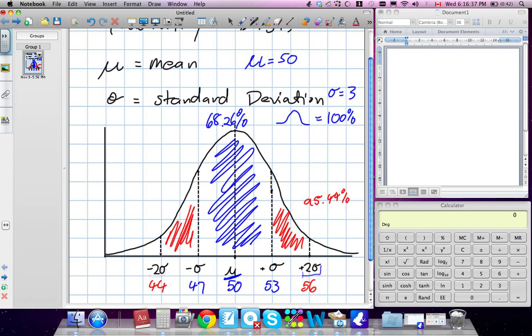So the green, the blue and the red, it should be 95% of the data. Yeah, 95% of the data falls, all probability is going to fall between negative 2 standard deviations and positive 2 standard deviations from the mean. Okay, now in statistics, this is usually a pretty good measurement. Like if we're looking at averages of a class even. So students in your class, the average is 50, right? They're going to say 68% of the students in your class are getting between 53 and 47. 95% of the students are most likely getting between 56 and 44.